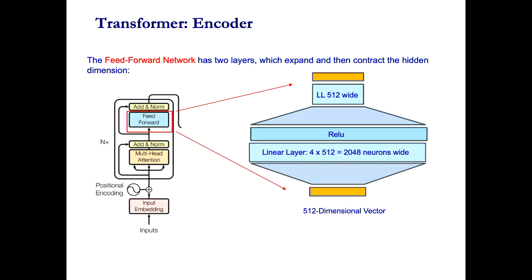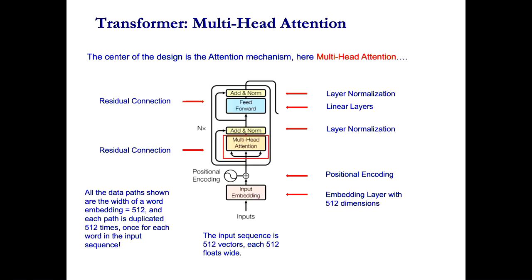But that's just a feed-forward network. After something complicated, they have a feed-forward section. Okay, we know how that works. Now, coming back, this is a really messy piece. You've got to essentially do this. 512 is the width for one input. But you've got to do it 512 times for this fixed sequence.